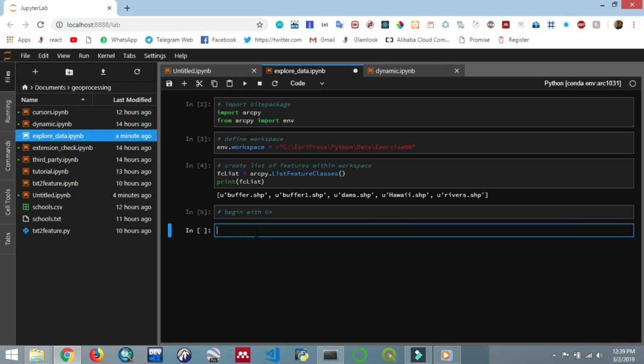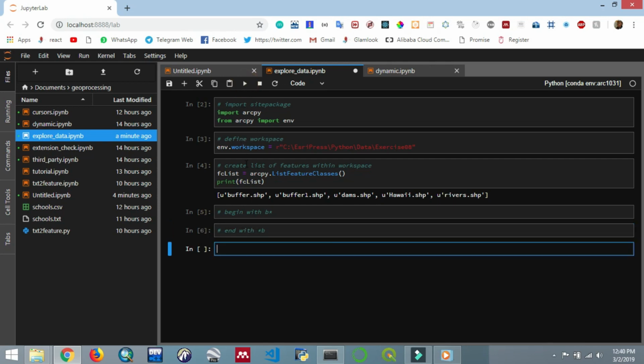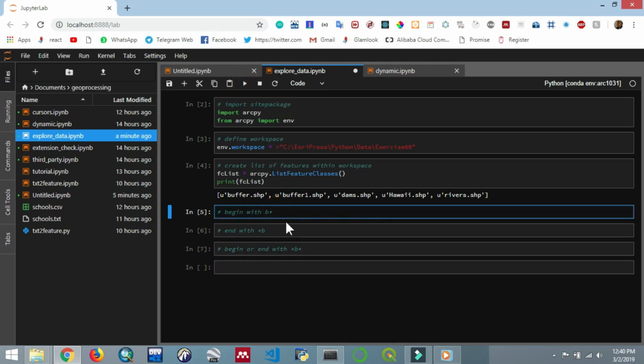Then you can look for the ones that end with B, so you use the asterisk first, then B. Next you can look for the ones that either begin or end with B, and for that you use asterisk, the letter, then the asterisk. So let's try that out.